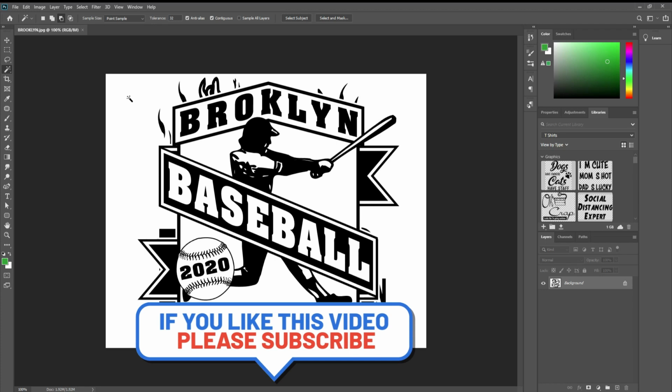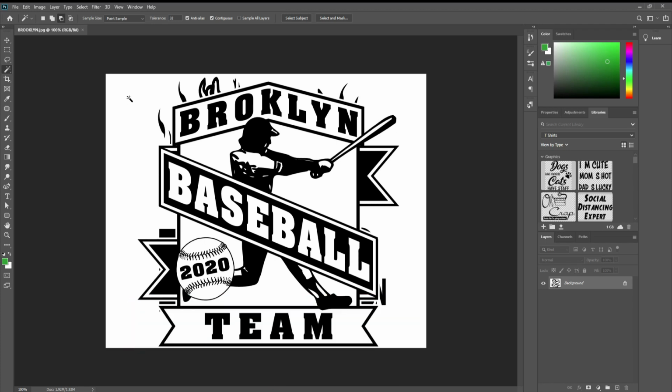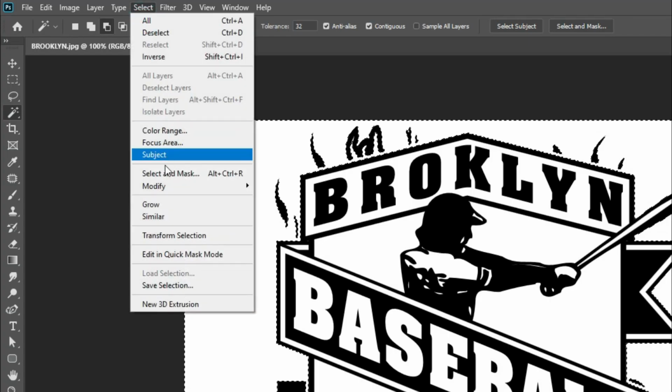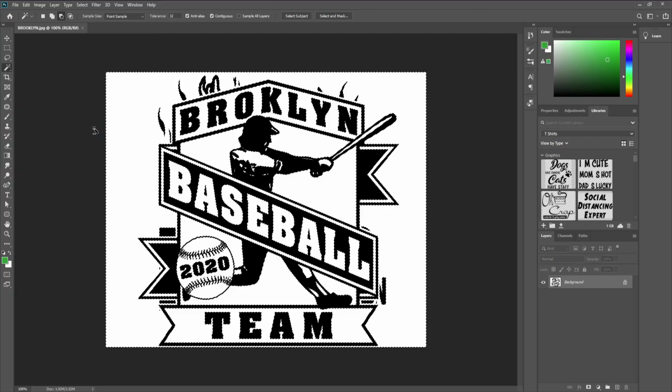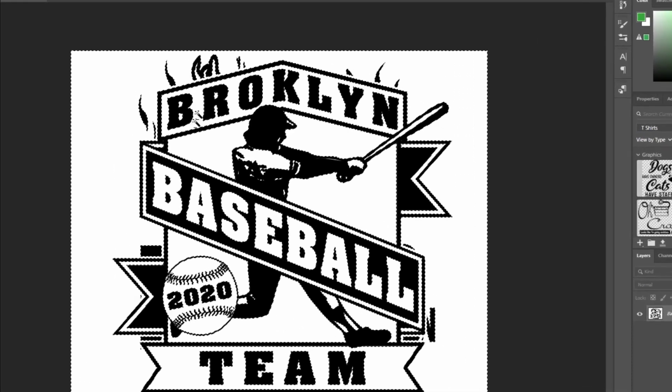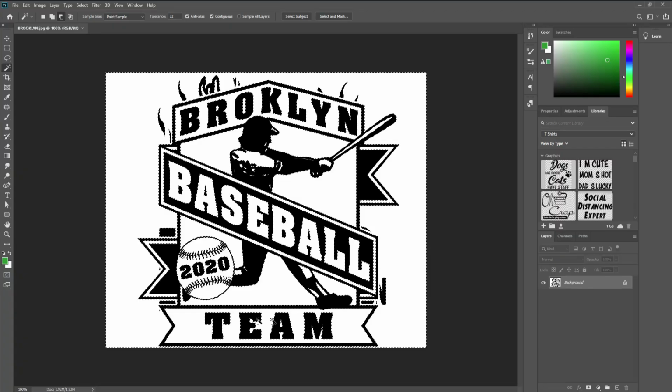So all I have to do is click on my left mouse, boom, clicked on it, and look, it selected only the white area, but it only selected outside. Inside still needs to be selected, right? So what we do is we'll come up to Select, come down to Similar, and look, now it's selected the inside white. So all the white is selected, but we're not finished yet.